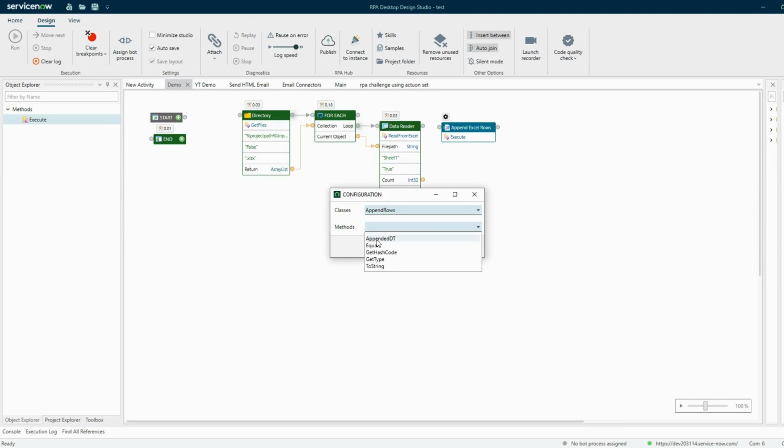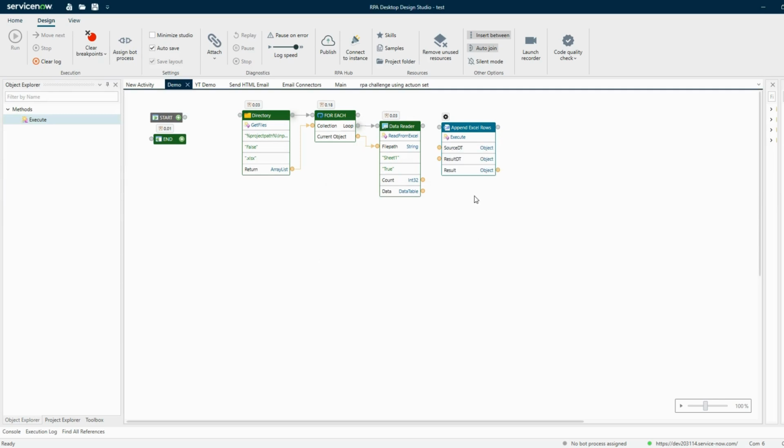You can select your method, and by default you also get a few other methods like ToString, GetHashCode, GetType and Equals. So we just select the method we need and click on OK. As soon as you click on OK, you will be prompted with the input parameters you give. So currently we have source DT and result DT. This will give us the result. Okay, so this is how this C# connector works, and also we are missing something in the logic.